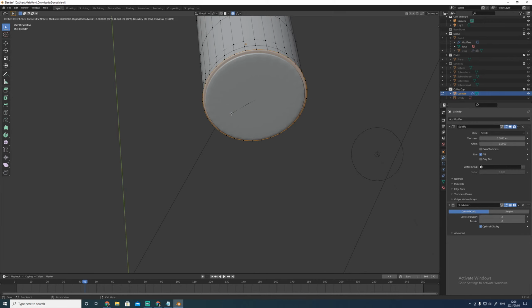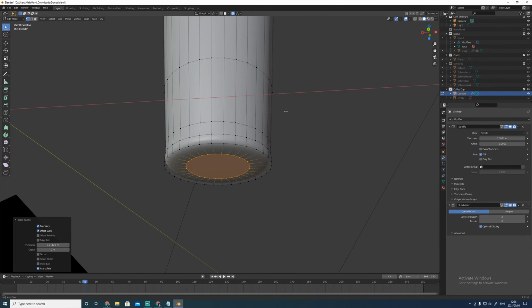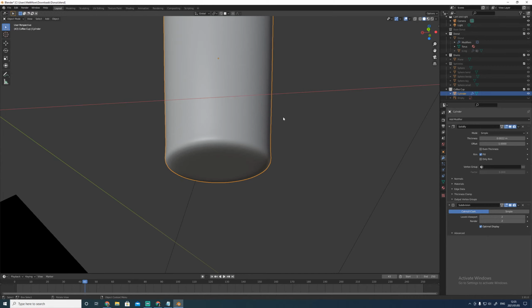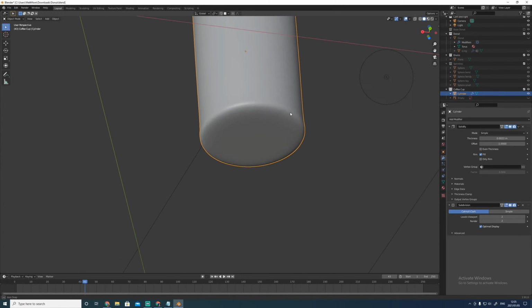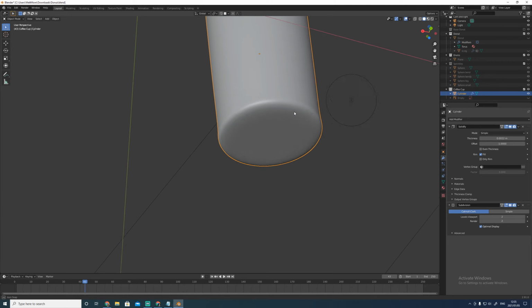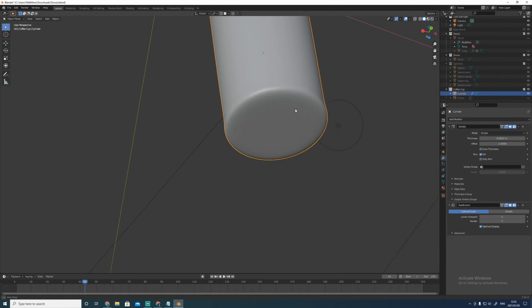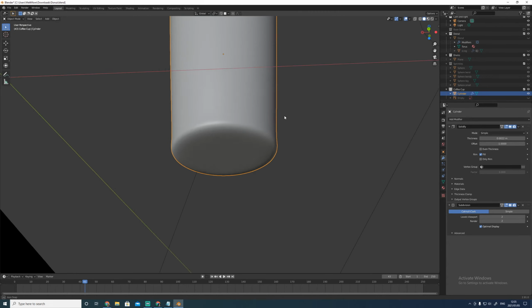So I'm going to hit I, and I'm going to do that. So now in object mode, wow, it looks a lot smoother. It's not perfect, but it's a lot better.